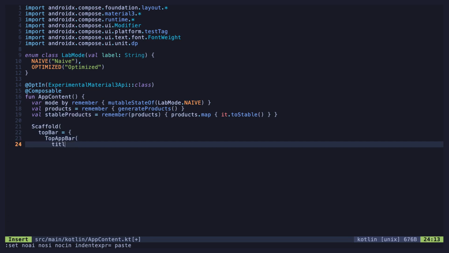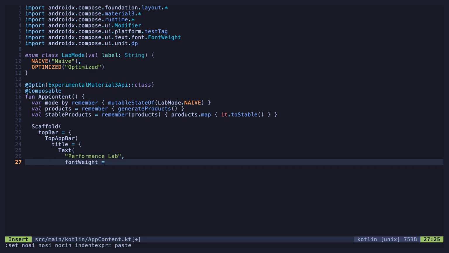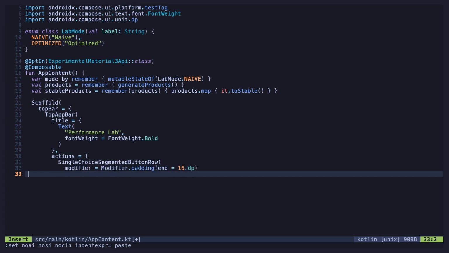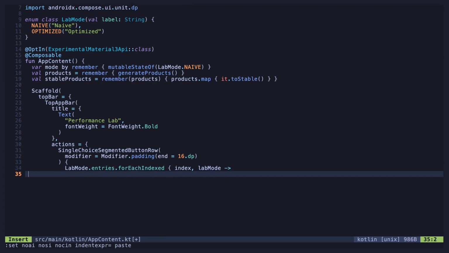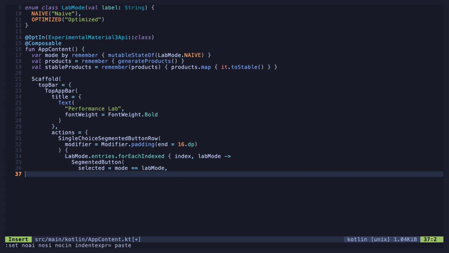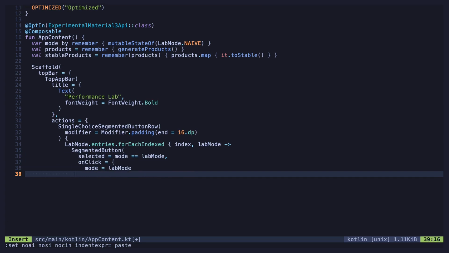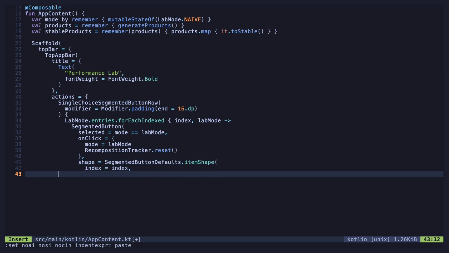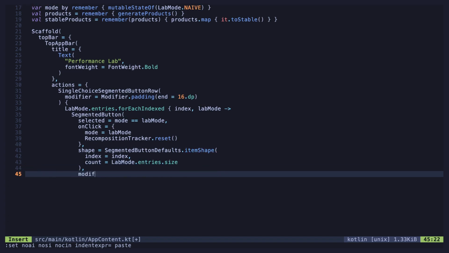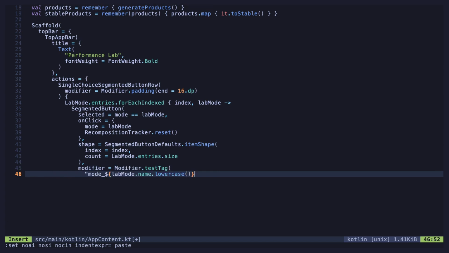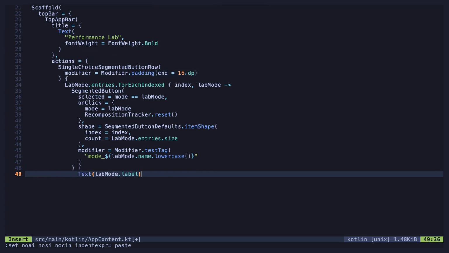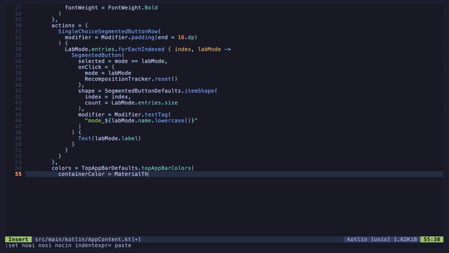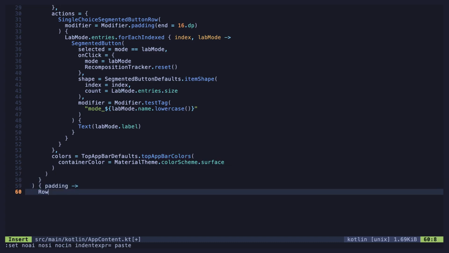Each switch resets the recomposition tracker for a clean comparison. The content area uses a Row.